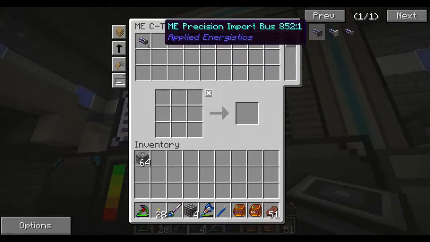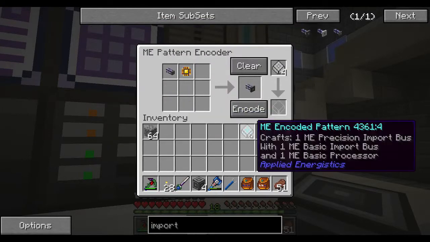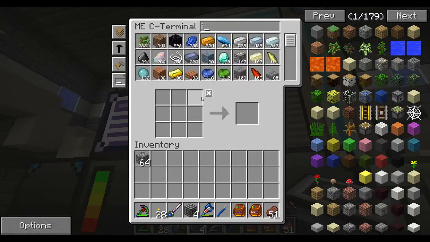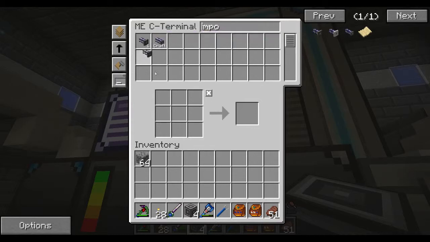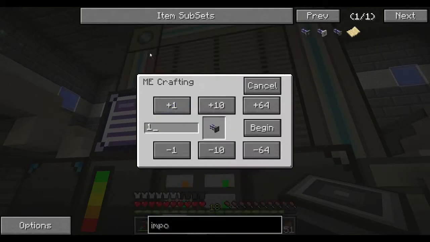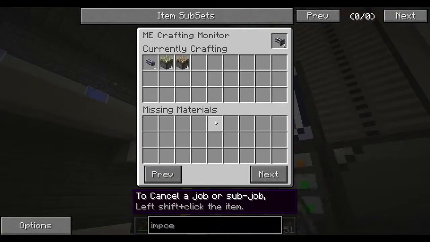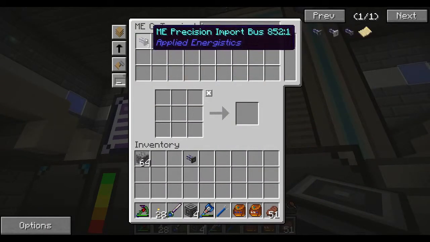Cool. And now let's do the precision import bus just to make things fun. Encode that. Put that in there. And now we can say, give us a precision import bus. Yay. And it crafted it for us. Isn't this freaking awesome? I love it. Let's see if we can get 3 more out of this. What might be missing? I think it's doing it all. Sometimes it's just a little slower than you expect.